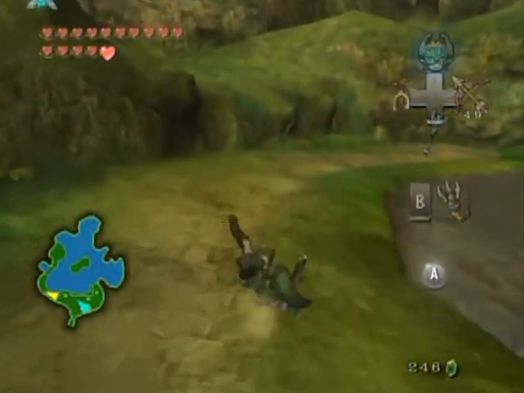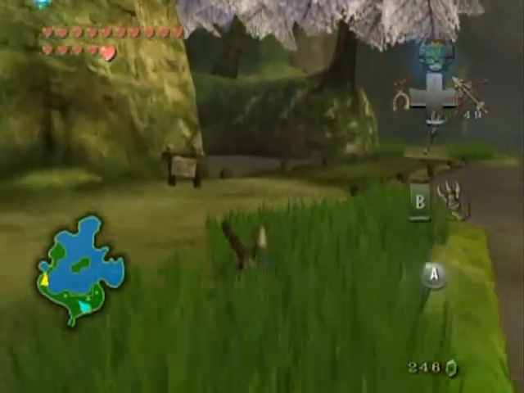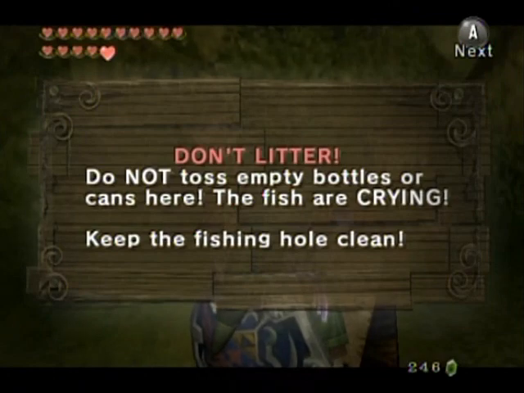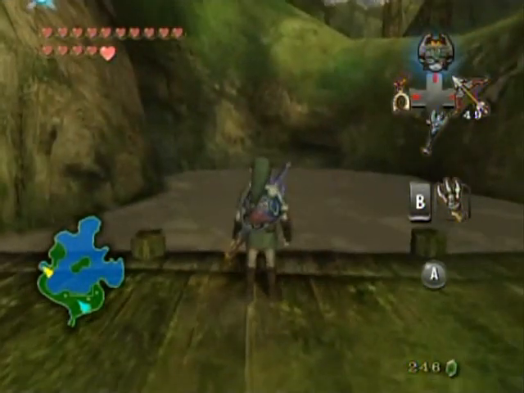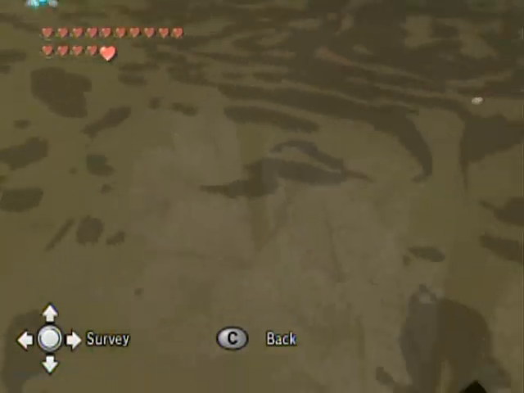I'm baffled why I thought that, because I know that that's the only heart piece in the area, and, well, whatever. So here's the sign: do not litter. Do not toss empty bottles or cans here. The fish are crying. Keep the fishing hole clean. Well, fine. If you look in the water, actually, maybe you can't see it.